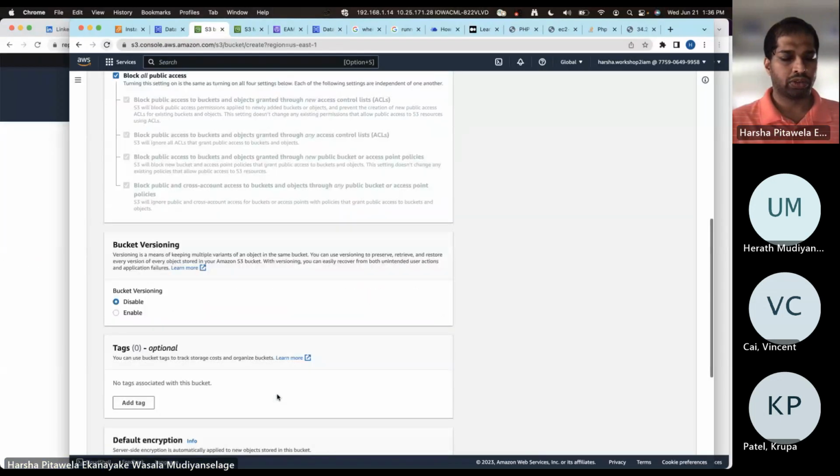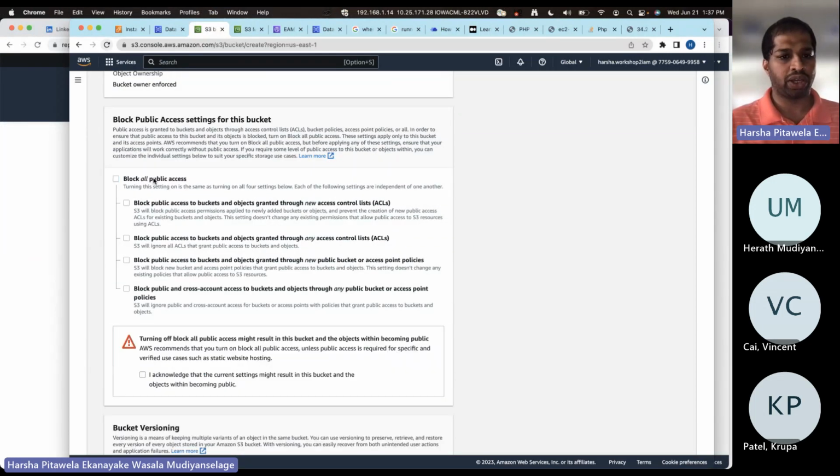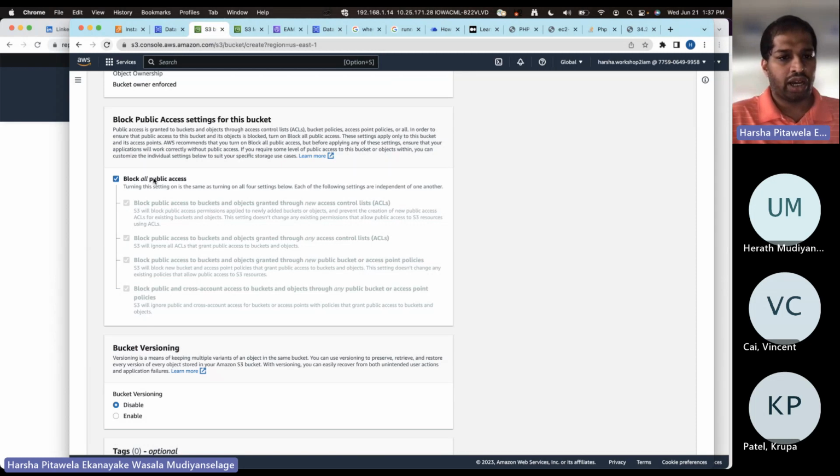So this block called public access, we are marking that, because for the web application we can do it in two ways. One is to allow public access. If you want your application to directly load objects from S3, you have to allow public access. That is one way to access objects from S3 in your website, but it's not safe to give public access to a bucket.